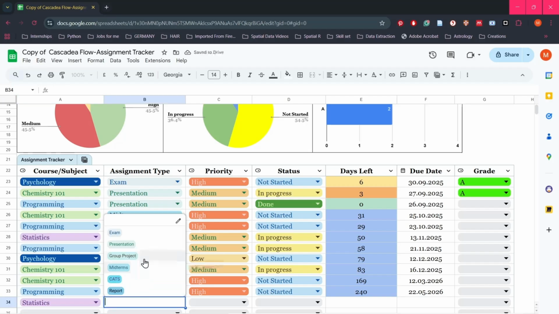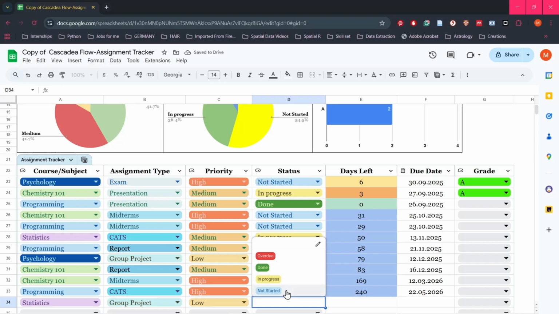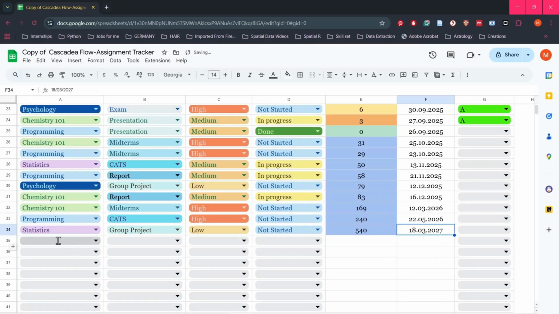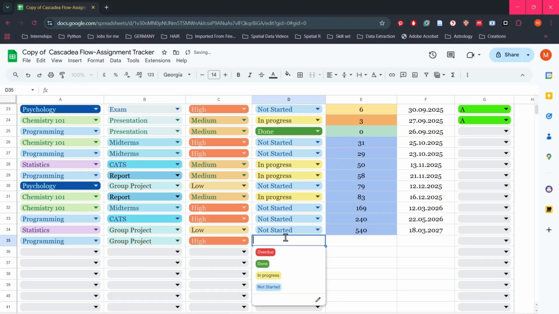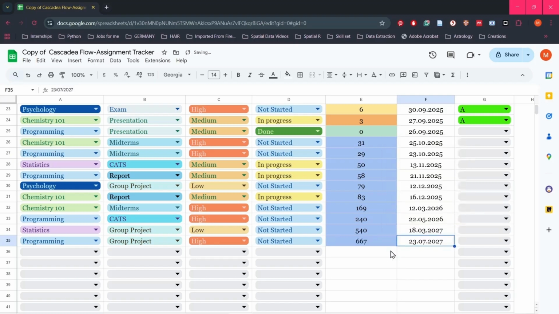Statistics, group project, low, not started, 2027. Going to pick June 2027.